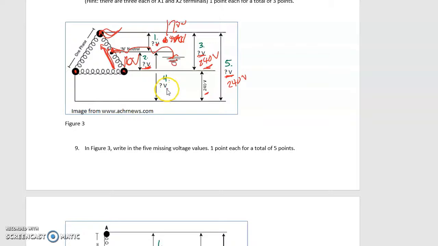This voltage here is a little tricky. If you refer to the homework, it'll give you some clues on how to do the math, but really we're looking at the voltage between this point here and the neutral. So it's the voltage across this coil and across this half of this coil. Those voltages are 120 degrees out of phase, so they do not simply add up. You must use the 1.732, and that gives 208 volts.